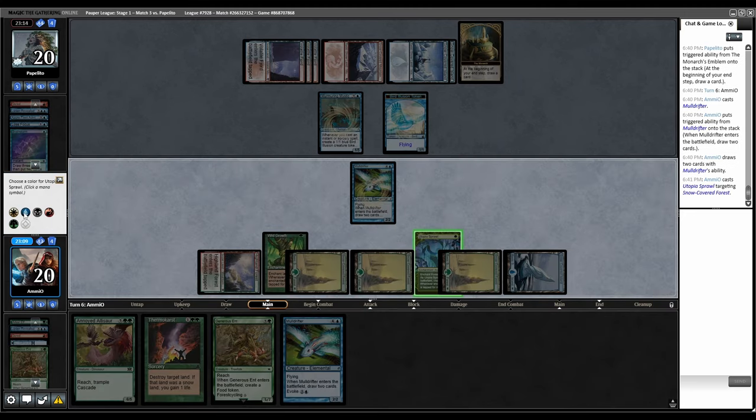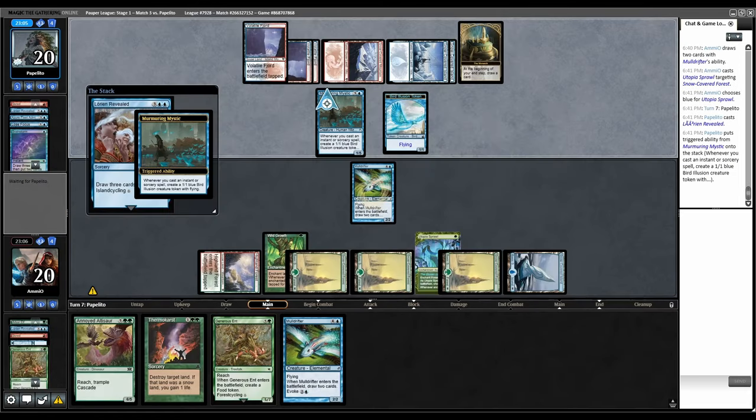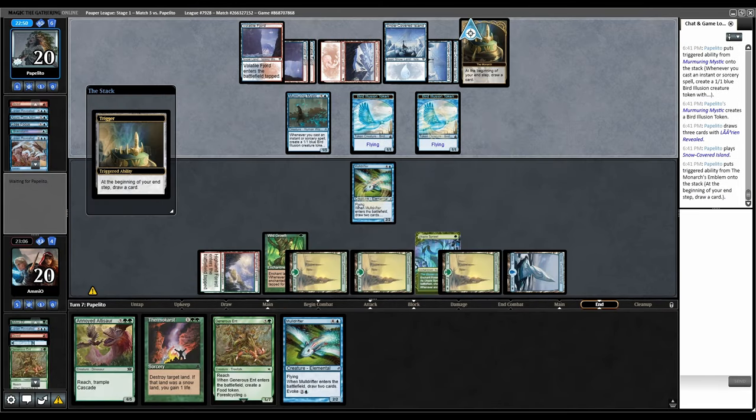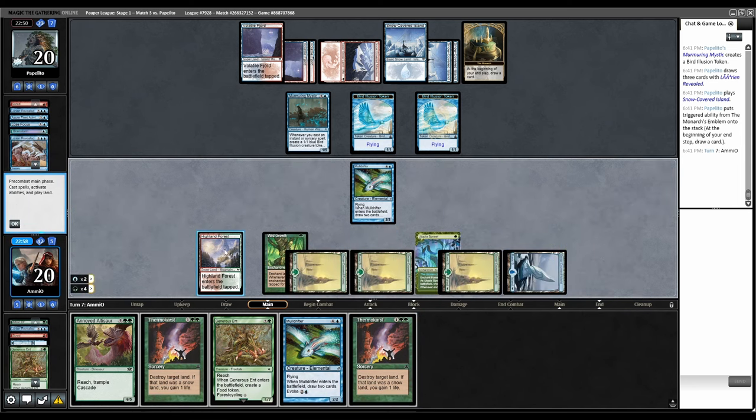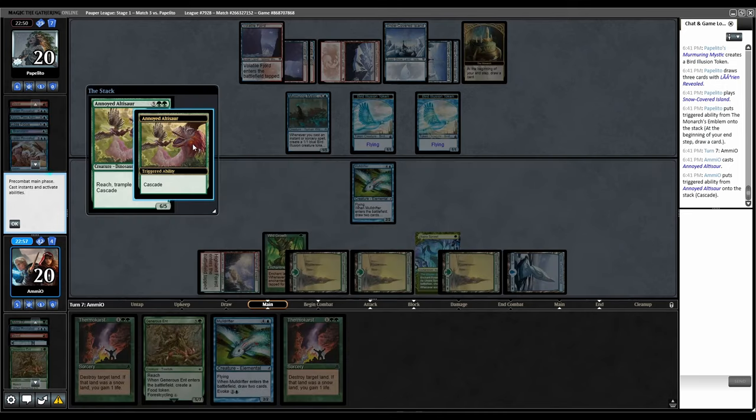And we need double blue for Lorien, so let's just name blue. Lorien revealed, draw three, make a bird, and then plays an island. And draw. I mean, Thermokarst does not help at this point, so 4, 5, 6, 7, Altasaur, Cascade.